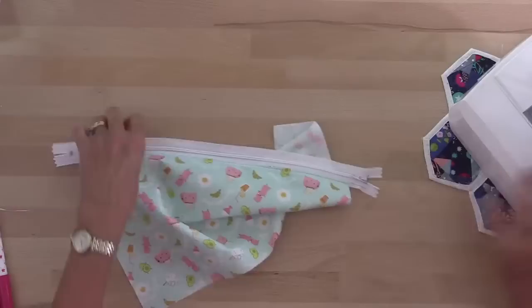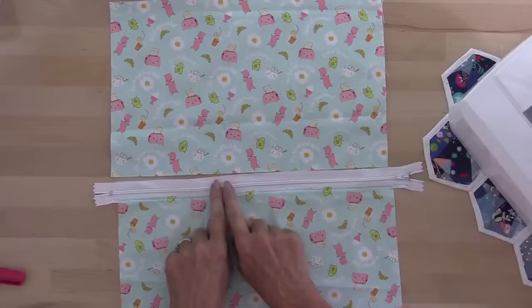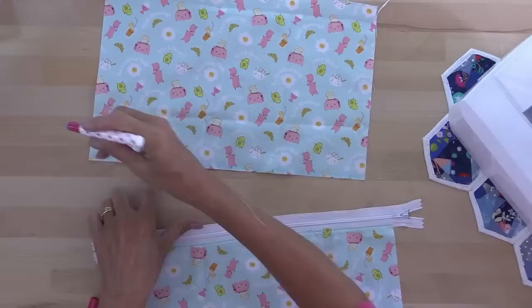So let's do the top. We're going to do just the same again. I'll just make sure my fabric's the right way round because it's directional. And this is going to go right sides together to this side of the fabric. So glue pen again. And again, this is going to be a little bit too long. I would much rather work with this on fabric that's too big and then cut it down to the right size, than go through all of this and then make it too small.